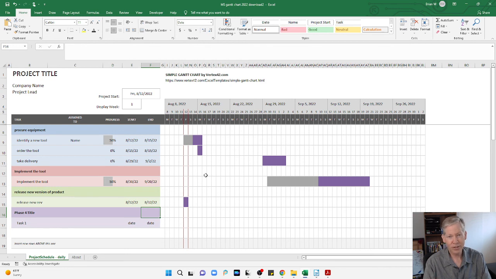Which leads me to another point: when you build this Gantt chart, give yourself wiggle room. If it's going to take you a day, give yourself 2 days. If it's going to take you 2 weeks, give yourself 2.5 weeks. Make sure you have some buffer built into it so that when you are pressed to get it done faster, you can pull away some of that buffer, or better yet, you can under-promise, over-deliver and get things done sooner. If you can come in under time, under budget, it's always a good thing for you.